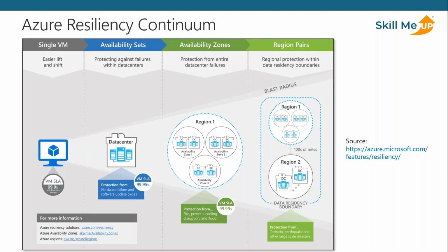In particular, new updates to each service are rolled out separately in paired regions, because one of the things that can cause a failure is if an update is rolled out that happens to have a problem with it, or a mistake is made during the update. Now, Microsoft's pretty good at this stuff, but it does happen. So any change is obviously a potential risk, a potential cause of failure, and that's where paired regions are updated at separate times. So again, it helps protect you against an outage caused by some kind of change management or bug that gets shipped. So that's where, again, using paired regions is important.